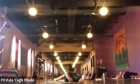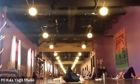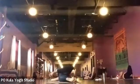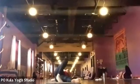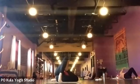Right knee socket. Is it a socket? Could it be called a socket? The right knee socket? Not at all. It's not. Okay. A knee pit. I like it. The right knee pit. Breathe, yogi. Knee pit.